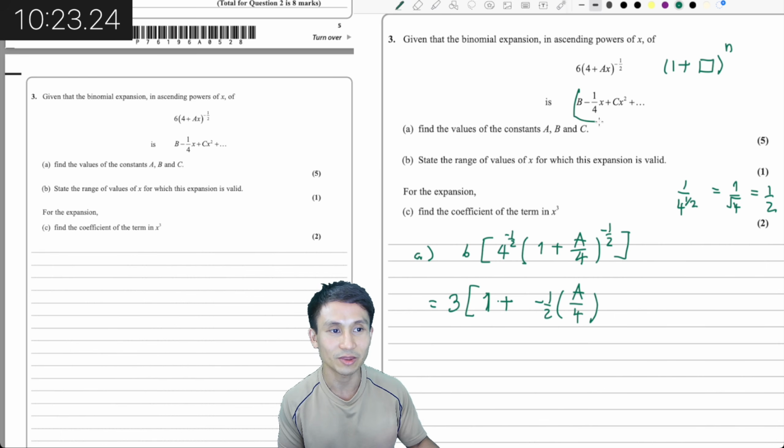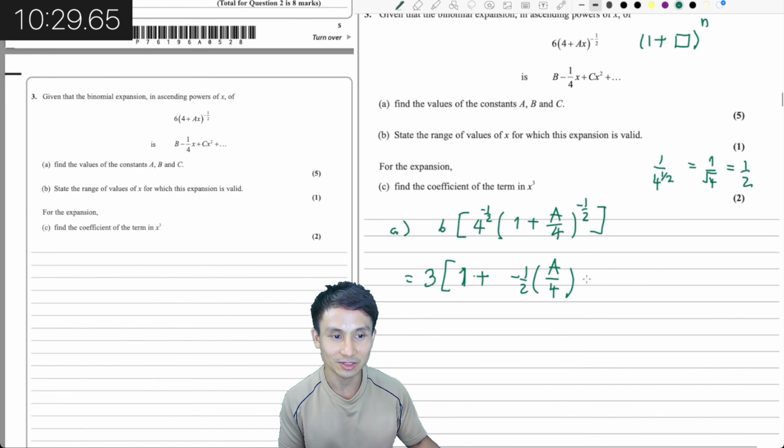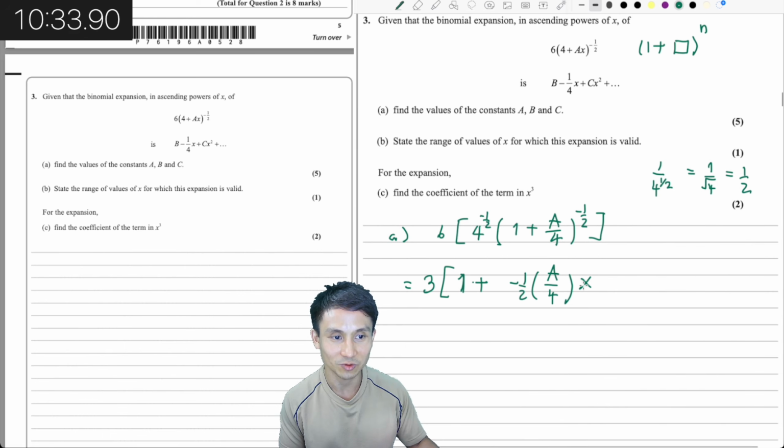Okay, so we are given that this is the final form. So we're just going to expand up to x squared first. So nx here, that's it. Well, we have an x here as well. Okay, don't forget. There you go. And then plus, well, just the constant, minus 1 over 2 times minus 1 over 2 minus 1, so that's minus 3 over 2, yeah?